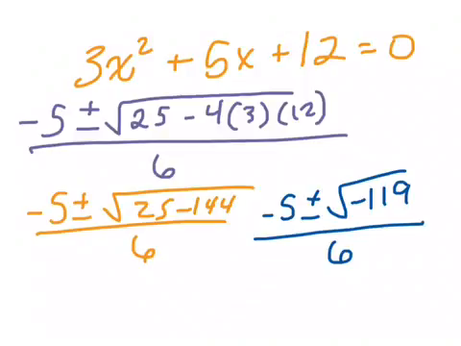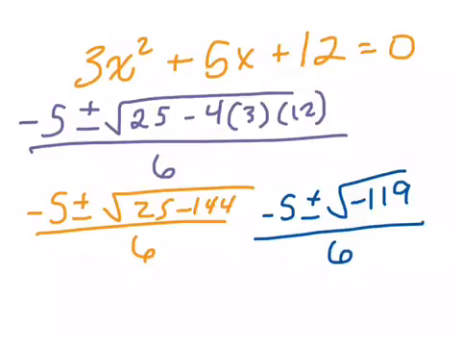Now, obviously, we're going to end up with a complex number because we have the square root of a negative number, which is not a real number. So instead of actually simplifying this all the way down, we're not going to worry about getting that decimal because we're graphing in a coordinate plane that doesn't have imaginary numbers, so we wouldn't graph those solutions anyways. So we'll just simplify this as far as we can.